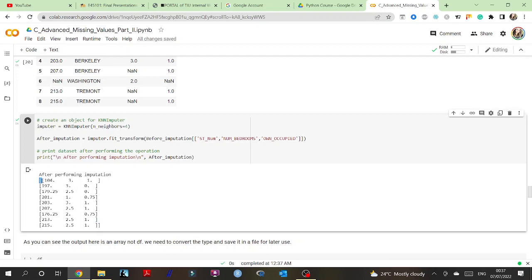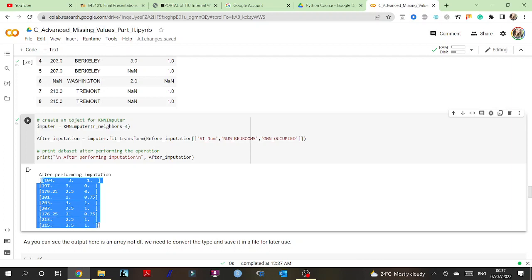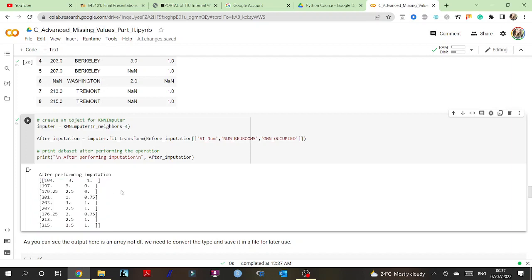So this is the array, and this array is containing multiple arrays. This is the first array, and so on. Second array, third array, in rows. The outer square brackets are the array, and then there are multiple arrays within the array. And this makes up a data frame, but the output here is not looking good.